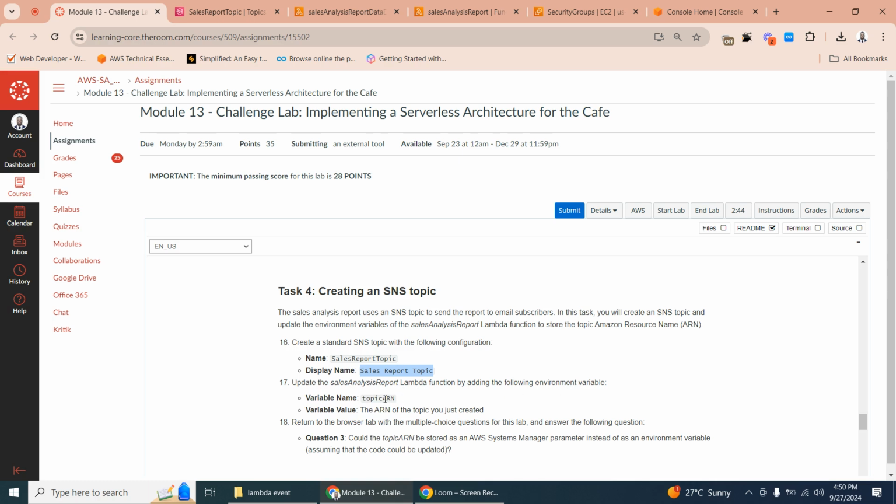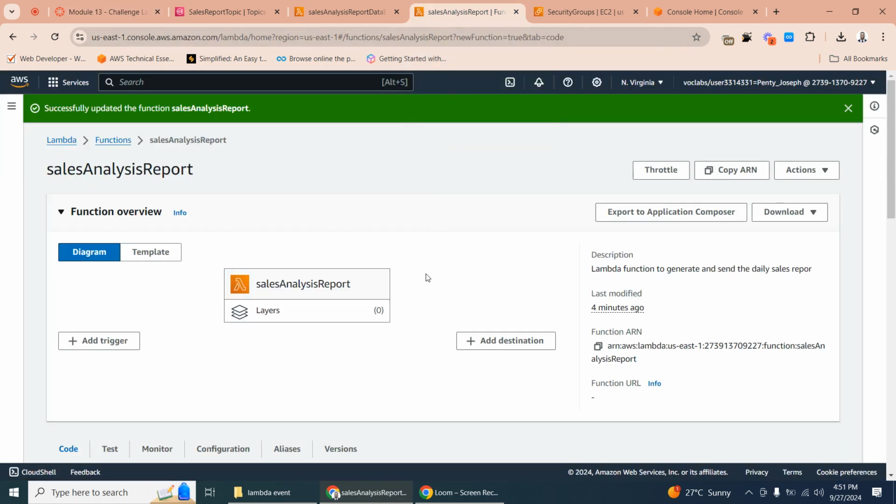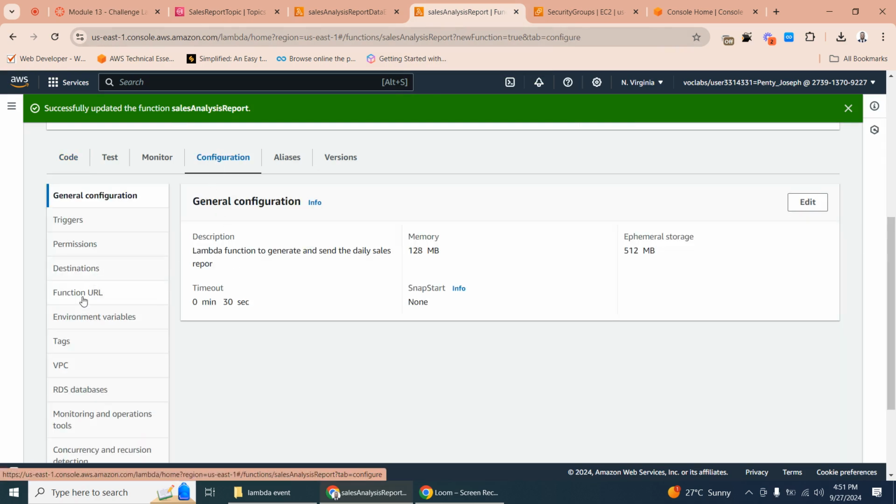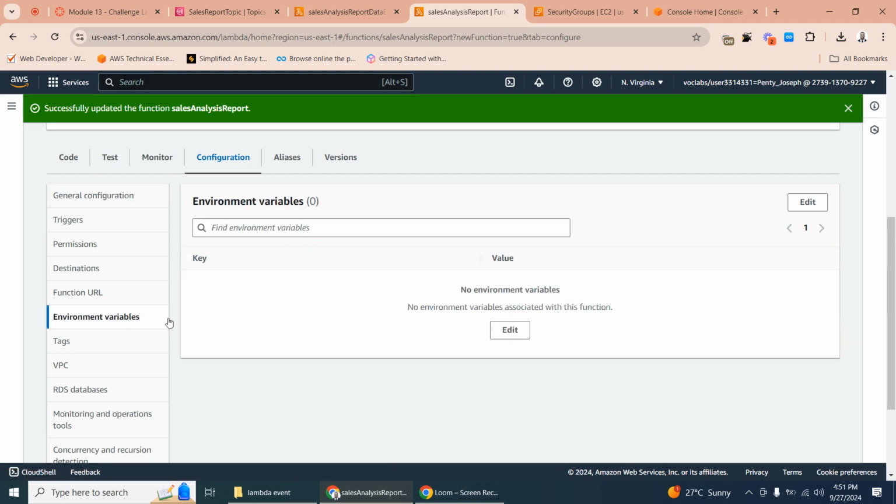So let's go back to the sales reports. You can see it right here, sales analysis report. So we are going back here, and then we are clicking on configurations. We are going back to environment variables, and then we are clicking on edit.